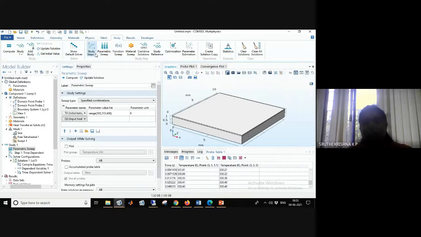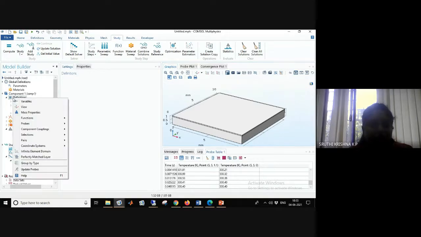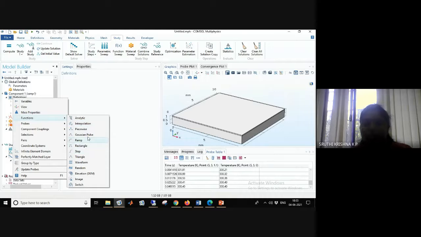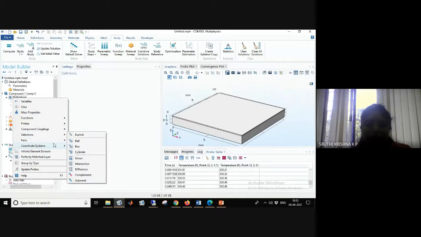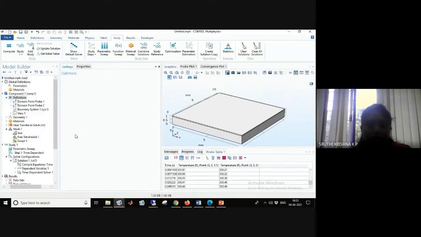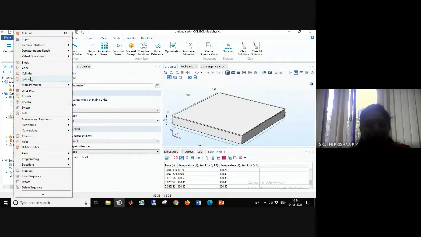And you can specify, like yeah, here materials will also, you can run functions, different functions you can give. And also in the definitions we can give different functions, analytic functions or interpolation, piecewise, pulse, any functions you can give, according to your application.